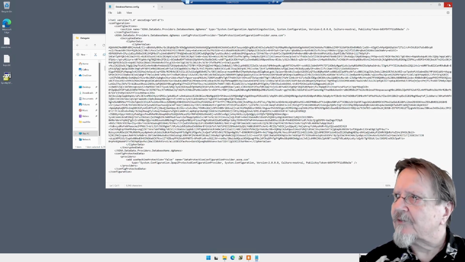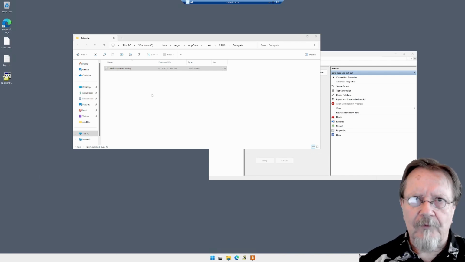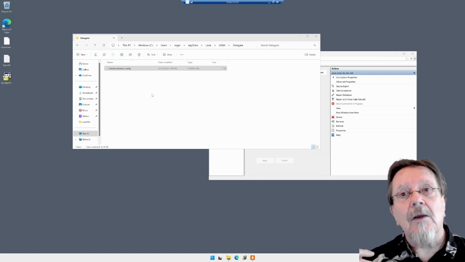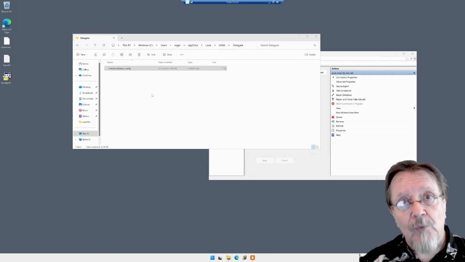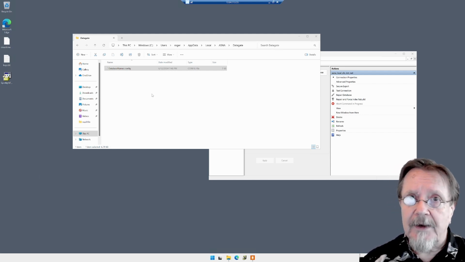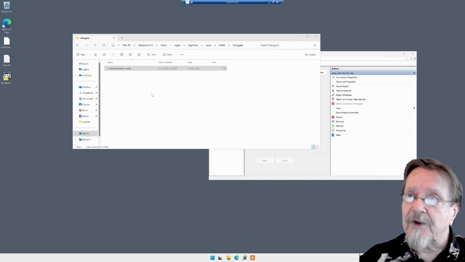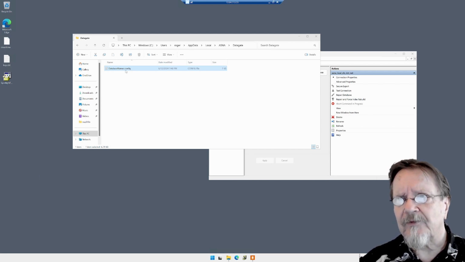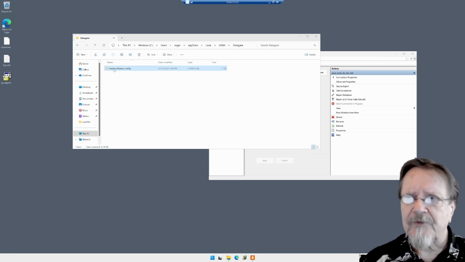The idea behind this was twofold. First of all, about 2005 or 6, somewhere in there, it fell out of favor to use the registry as a best practice for storing application configuration elements. So for .NET, we wanted to use Microsoft's best practices, and they said write it to the app data folder in here. And the other reason was this makes it much easier to import and export database names. So we could use this somewhere else.